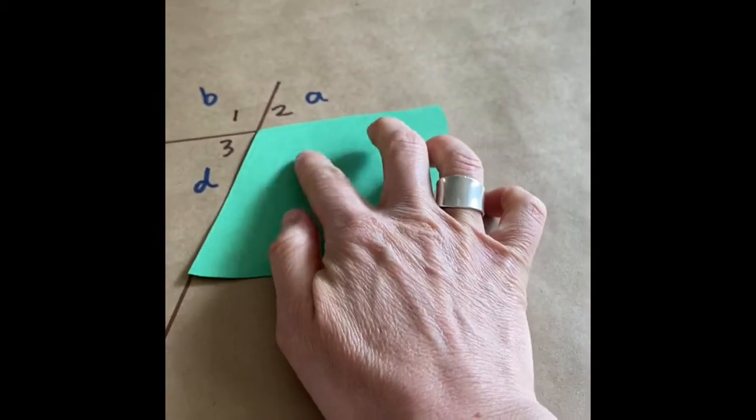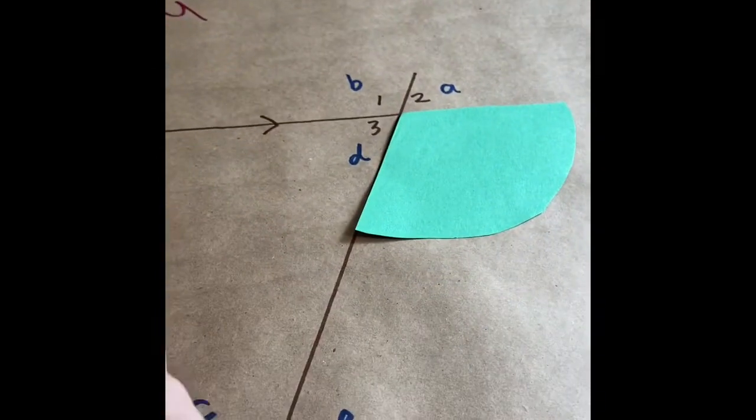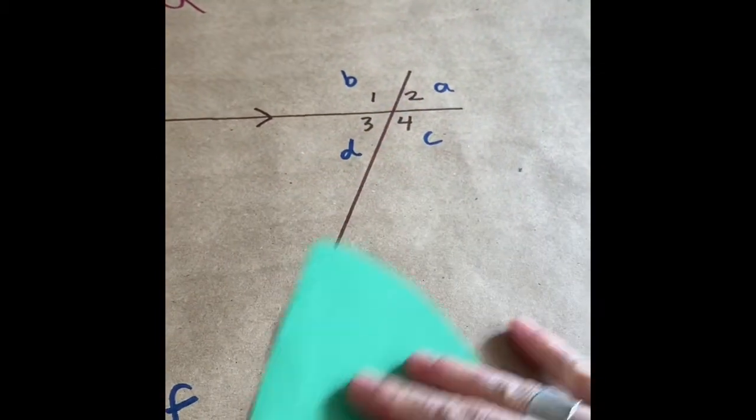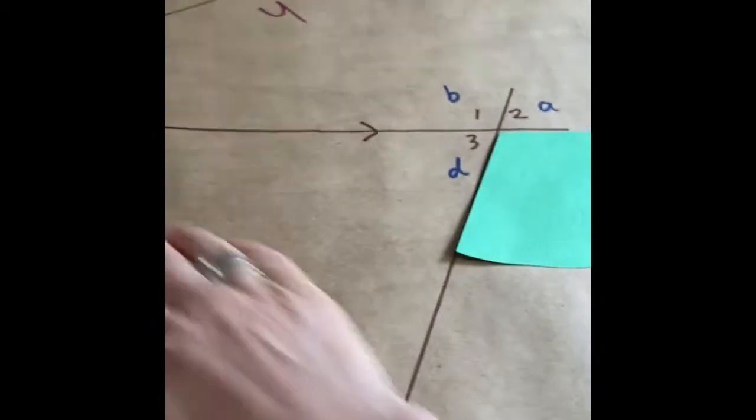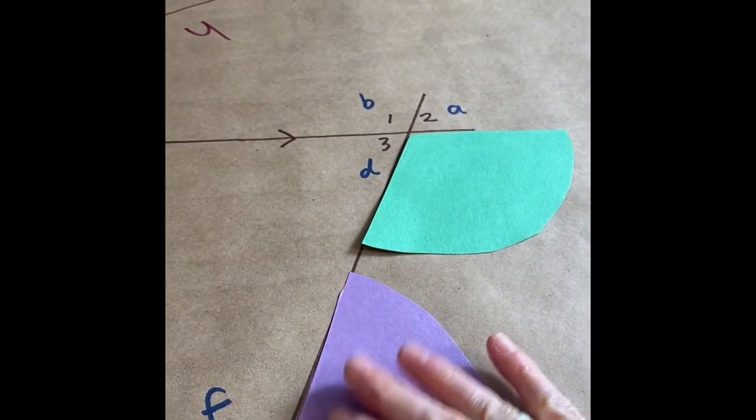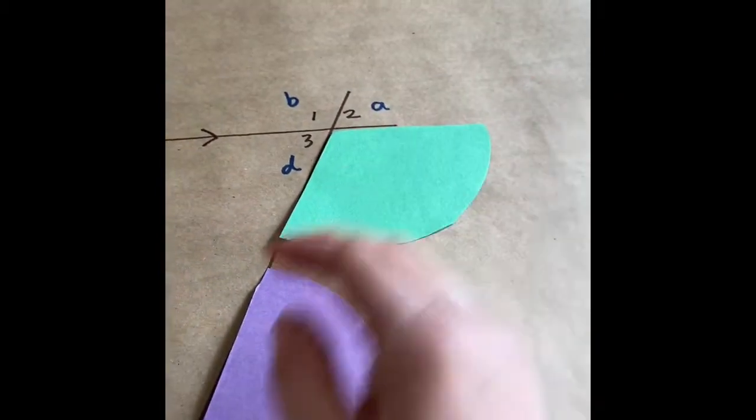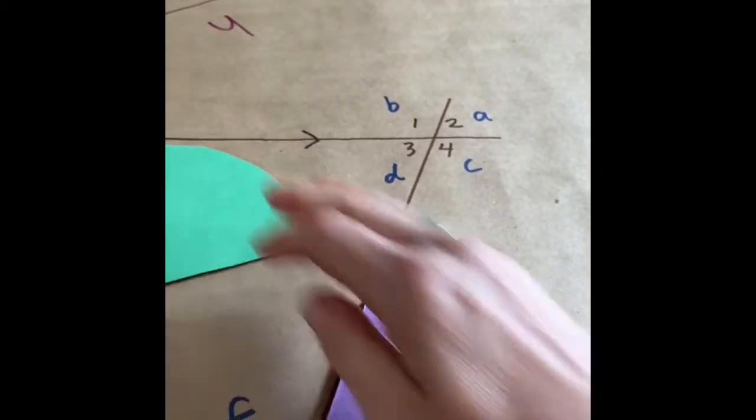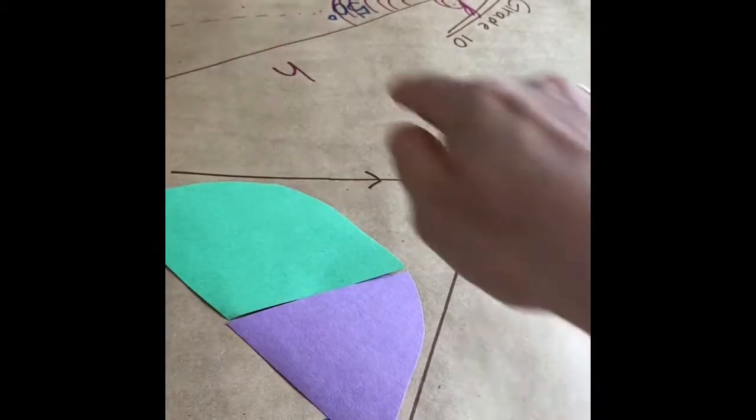Now, okay, so my 48, let's look back here. My 48 would be up here. We want to find the one that's beneath it. Clearly, these two are not the same. They're both inside the parallel lines on the same side of the transversal, so they make a protractor, which means they add up to 180.